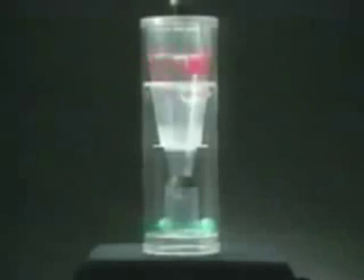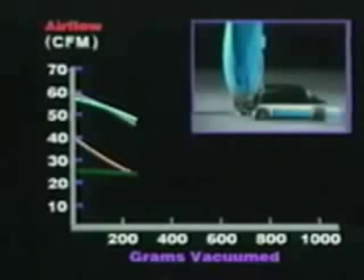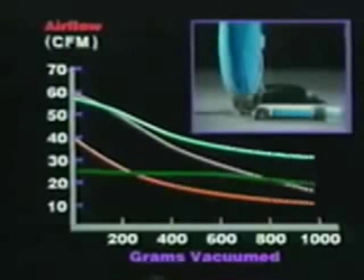Anyone looking to buy a new vacuum, do yourself a favor — buy the Phantom. You'll love it. If I'd have to compare this Phantom to my old vacuum cleaner, it's four times the vacuum. First, the Phantom Vacuum uses the cleaning force of two cyclones, which allow it to maintain peak cleaning power or airflow as it operates. By using two cyclones, the Phantom Vacuum can eliminate the use of paper or cloth filter bags, which can cause cleaning power to decline as they fill up.